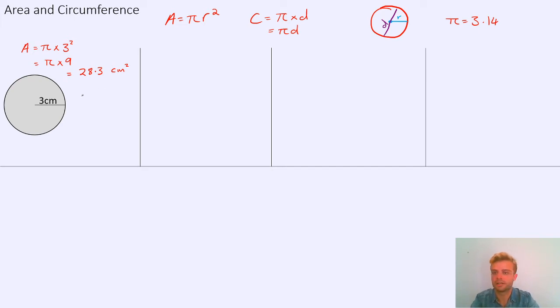Like I said at the beginning, I also want the circumference of this circle, like what's the distance around the outside, and the formula for that is pi d, so pi times the diameter. Now, I haven't been told the diameter, but if the radius is from the middle to the outside and the diameter is all the way across, well, then the diameter has to be double the radius. So it's going to be pi times 6, so it's double the radius. And again, on the calculator, pi times 6 to one decimal place is 18.8. And because it's circumference, it's just a distance, it's just a length, it's going to be just centimeters.